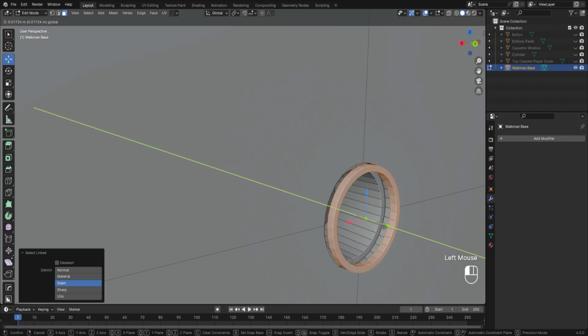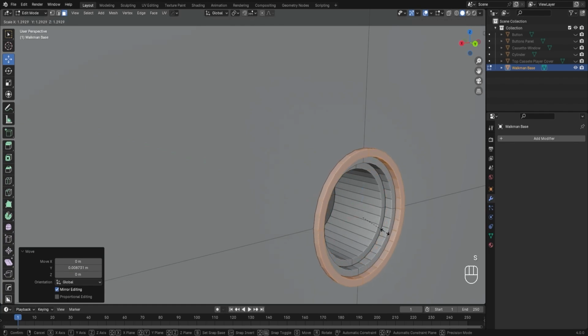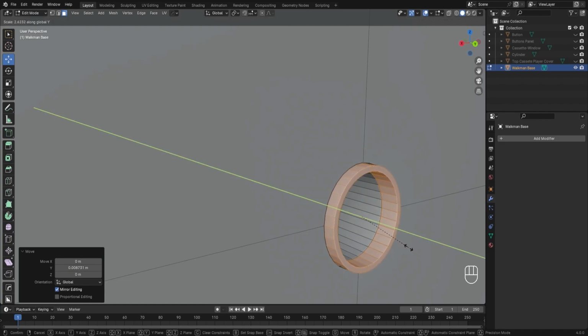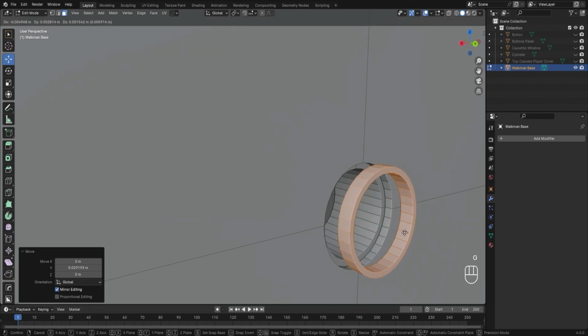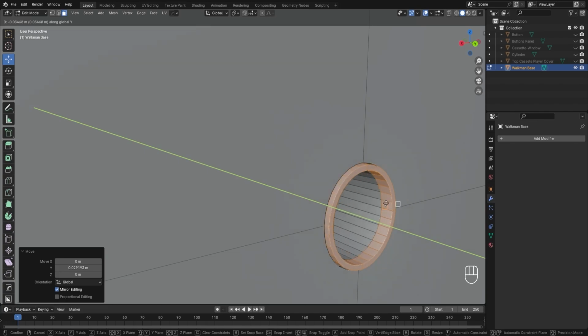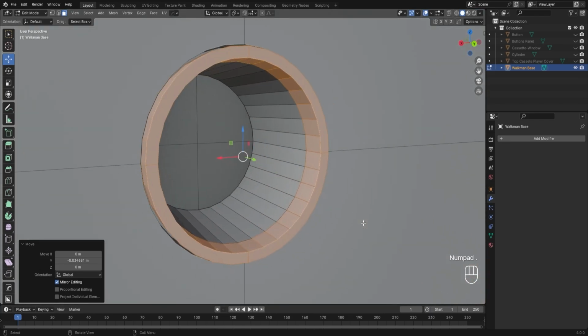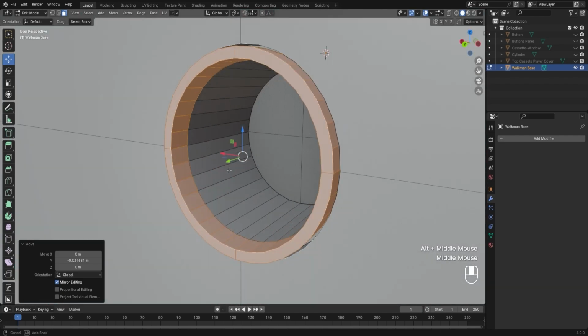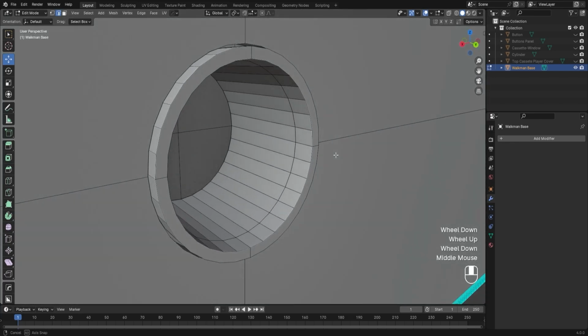So I can easily move this a little bit outside. Also I can press S on the keyboard and then Y, so it will scale in the Y direction. That's one thing I can do here, and then I can move it back here, and while moving, I can press B on the keyboard. Oops. I have to press G on the keyboard, then Y, and then press B on the keyboard, so it will give me the space. So I will select one of these and move it so it will snap here. So it's very easy. I really like this new feature. It gives you a really nice snapping option here. Okay, so now we are done with this part, and now we can bevel it.